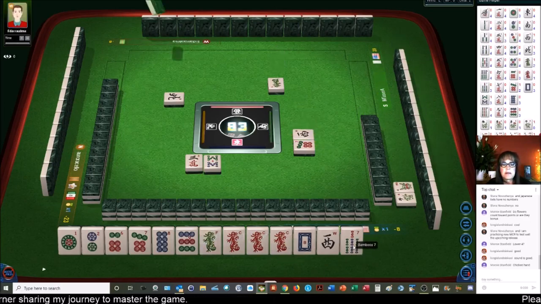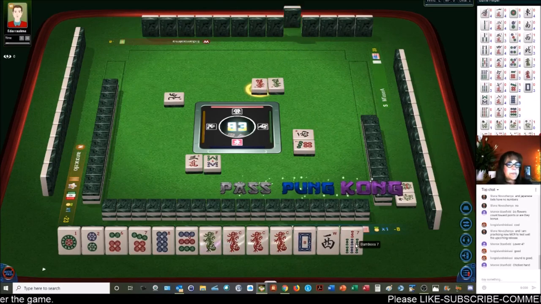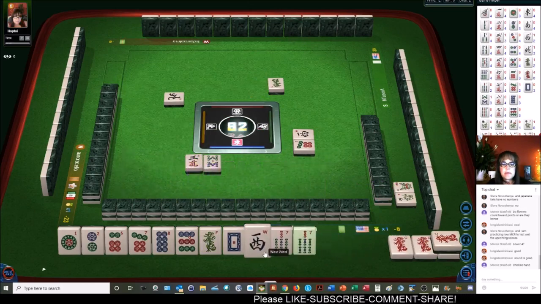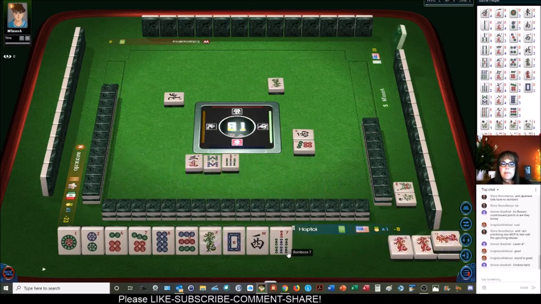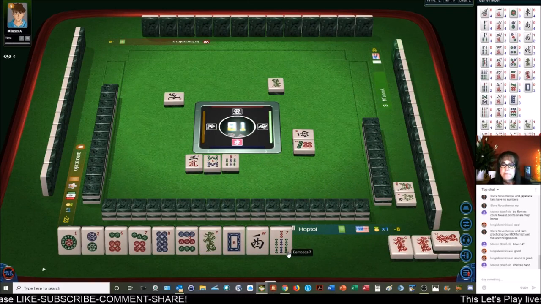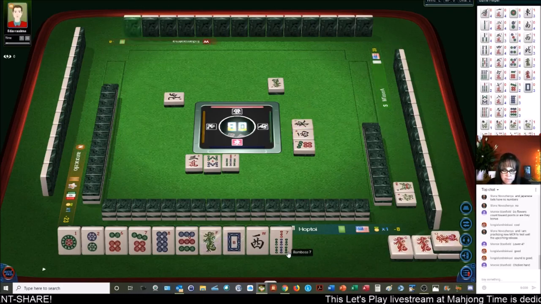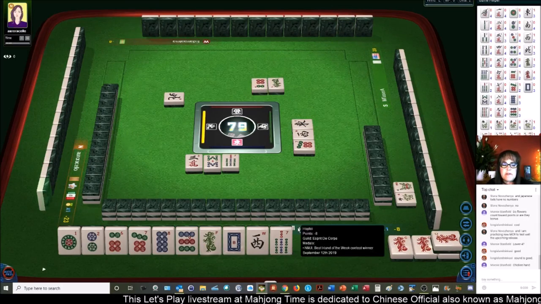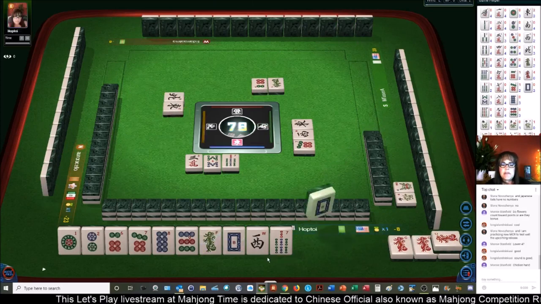West wind. Red dragon. Let's chow. I want to do half flush. Seven bamboos. Half flush, dragon pung, and a kong. That's a melded kong and a dragon pung, so that's 3 points. Half flush is six. Six dots. So we should have enough to go for a half flush with dots.